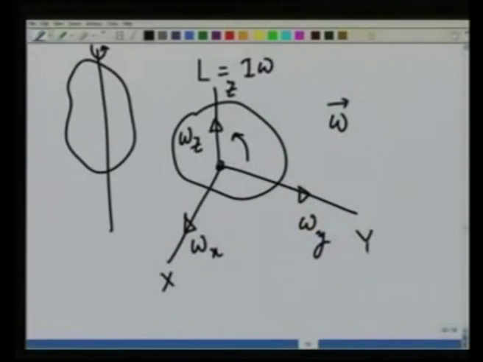So, right now what we are taking is a fixed point rotation. I know if the body is also translating, we can always go to the center of mass and calculate the angular momentum of the center of mass and the angular momentum about the center of mass, and we can do a general motion also. So, as long as I can do a fixed point rotation about the center of mass or any other point, the general motion is no problem.